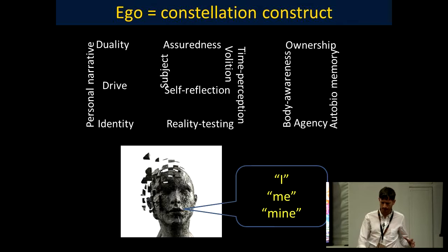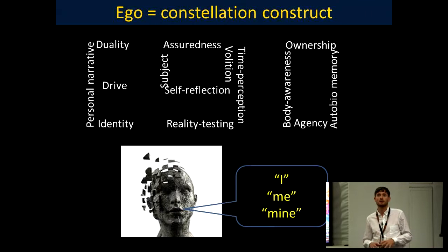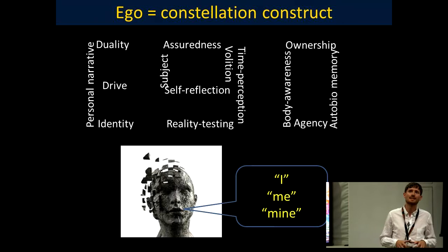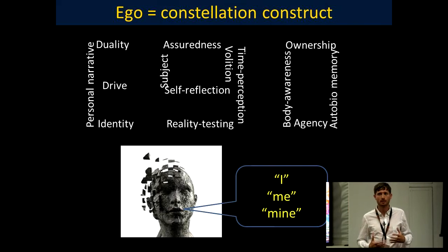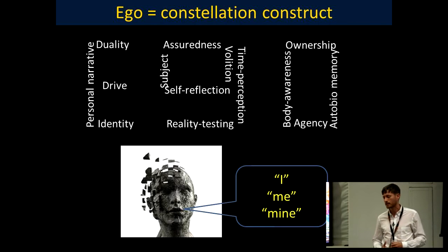We can look at different facets of the ego. We might look at something like reality testing. And if you have a difficult construct, or if you have any construct, if you can measure it behaviorally, then you're on a slightly steadier footing. I'm going to present a lot of data about subjective ratings, but if you can actually measure something that people do or can't do, then scientifically you have something which actually is more objective.